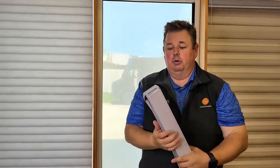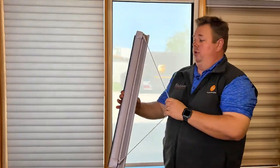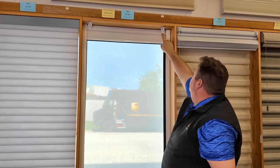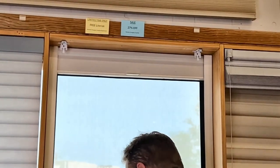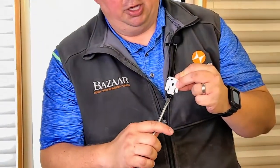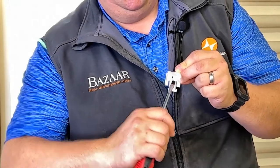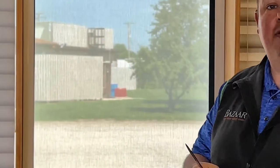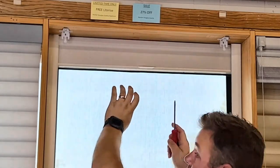I also want to show you what that looks like on an older bracket, because there are two other versions. One has prongs on it — as you look up behind your shade, you might see two prongs. Take your flathead screwdriver and push it so the bottom of the handle is going towards the window. Or there's another similar bracket — push towards the window and that shade will pop out. If you have three or more brackets, pop one end off, then the other end, hold the shade up, and then get the middle ones so the shade stays balanced.